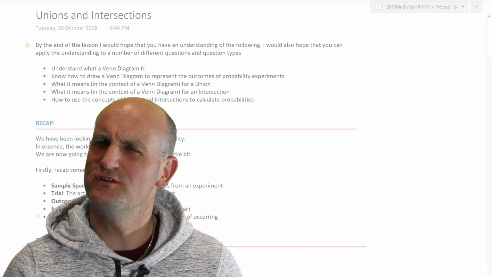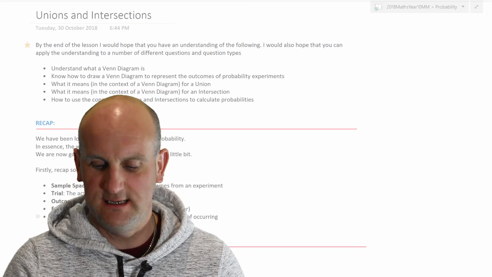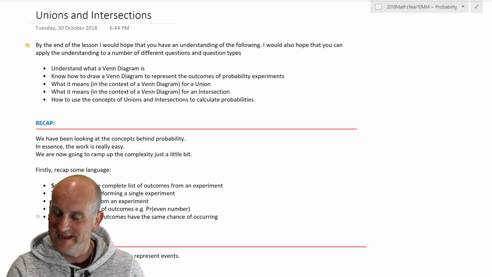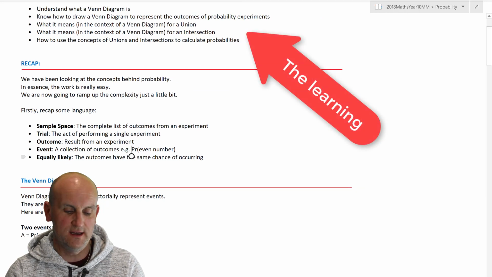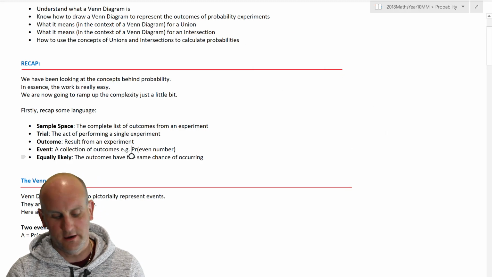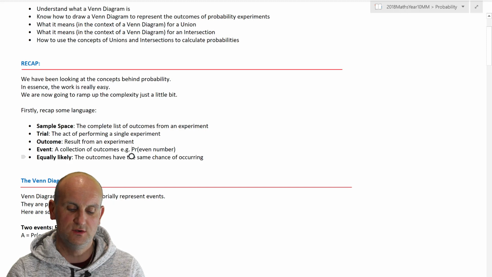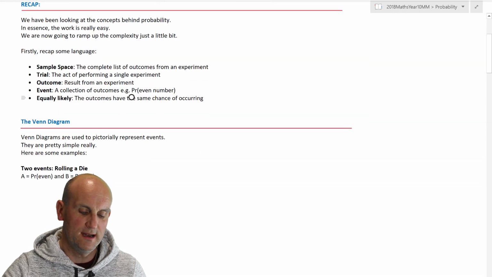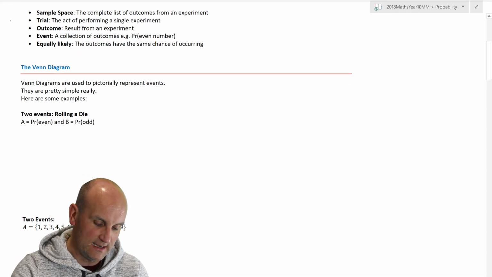Here, it's educational. Now, obviously, what you are here for is a lesson on unions and intersections. Yes, I know, exciting stuff. And you're like, what's a union and intersection? I'm getting to that. But as is normal, let's look at what I'm hoping to cover in this lesson. Firstly, what is a Venn diagram? Secondly, how do you draw a Venn diagram? Thirdly, what does it mean for a union? What does it mean by an intersection? And how do we use those concepts of unions and intersections to calculate probabilities and numbers of and all sorts of funky stuff? Now, don't worry if you don't understand even the language at this moment in time. It's fine.